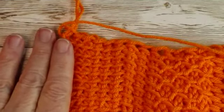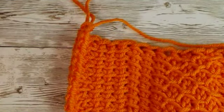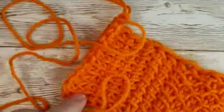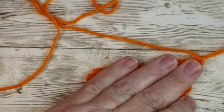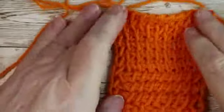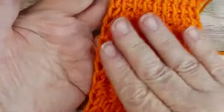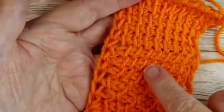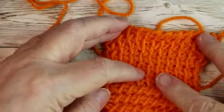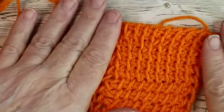Like I said, these are practicing stitches. This is a way to get yourself used to these stitches. Whether you choose to do a scarf or a blanket, I'm doing a blanket because I need a blanket. So you'll see a little bit of a difference there in the way that it looks. You see your slanted stitches here, then your modified Tunisian simple stitches here. Choose which one you want to do.